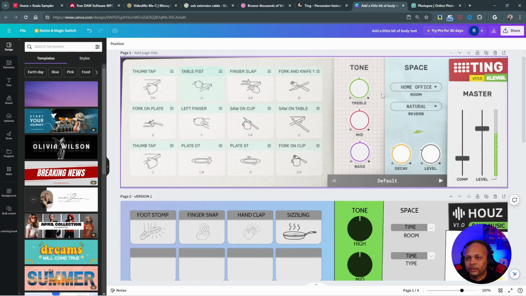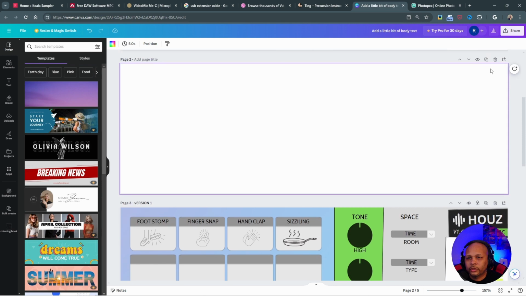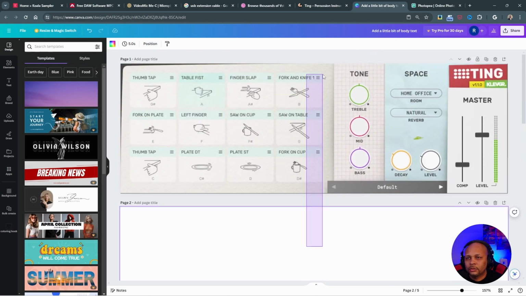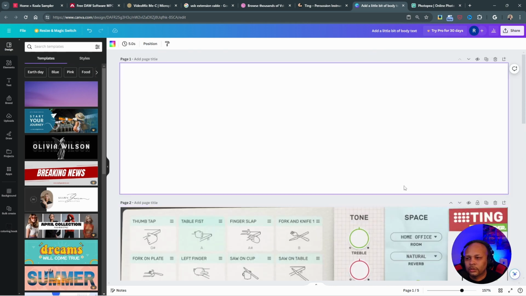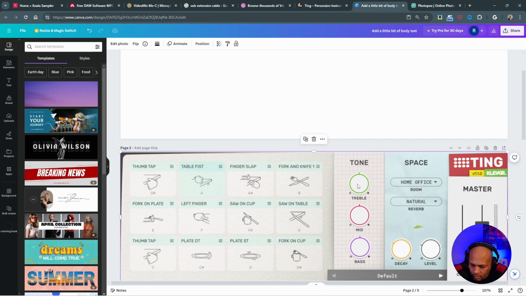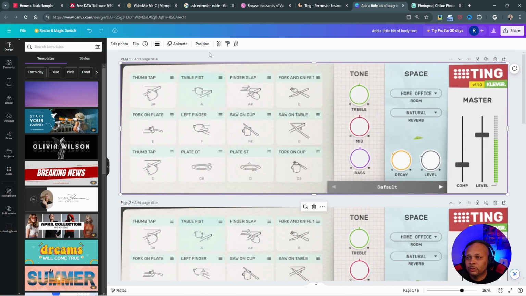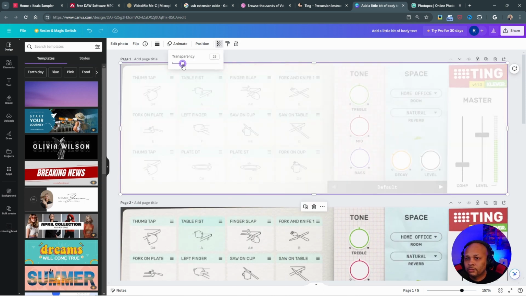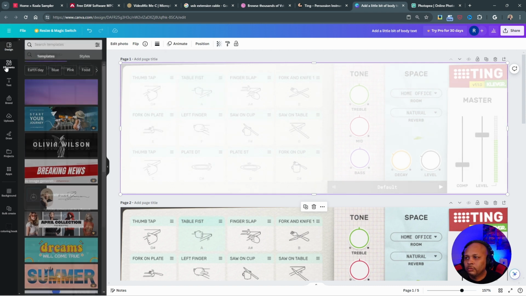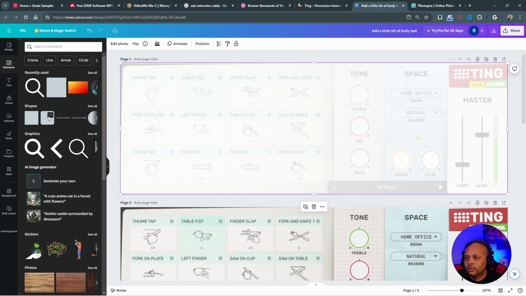Just see if I delete this. Create a new page. Move this up. Copy that and paste it. So what I could do is fade this out like that. Then I can go over here to my elements. I can grab a rounded rectangle, rounded square.